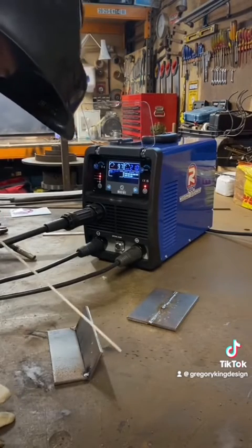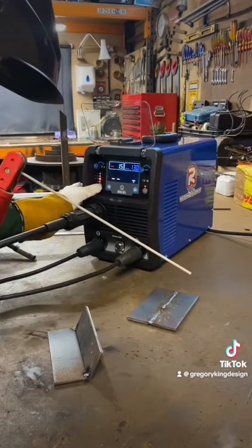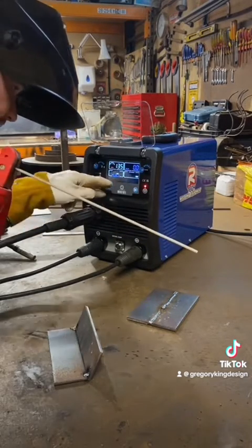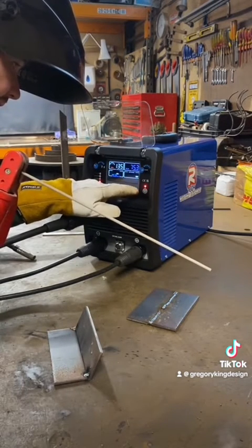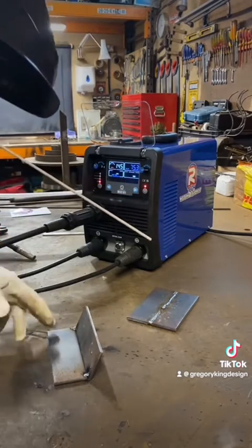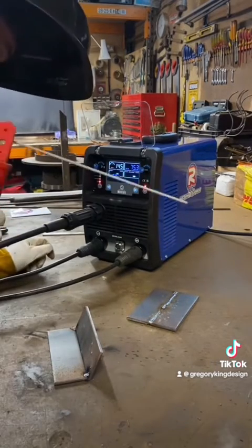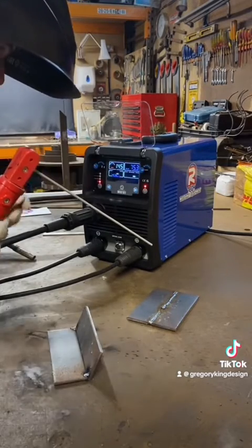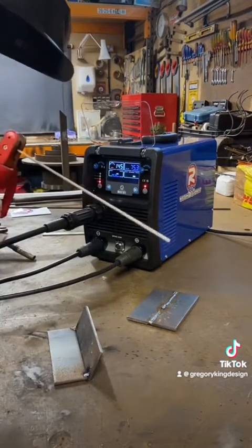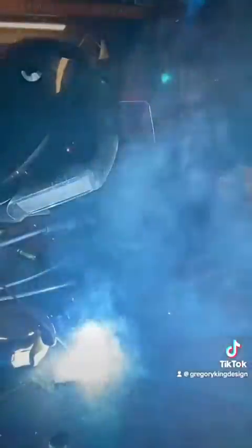Let's have a bit of a go at the stick arc welding capability. We'll drop the setting over to stick welding. We've got a 4mm rod and material thickness set to 5mm — this is actually 6mm but that's as much as it goes. So we've got 75 volts starting voltage, which gives a good clean arc, then it drops down to working voltage, and amps are set to 145. There we go — it's very quiet.